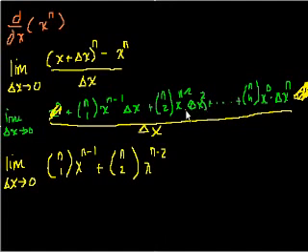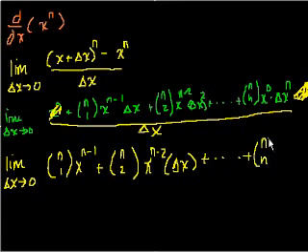This is delta x squared, but when we divide by delta x, we just get a delta x here. And then we keep having a bunch of terms. We're going to divide all of them by delta x, right? And then the last term is delta x to the n. But now we're going to divide that by delta x. So the last term becomes n choose n. X to the 0 is 1, so we can ignore that. Delta x to the n divided by delta x. Well, that's delta x to the n minus 1, right?